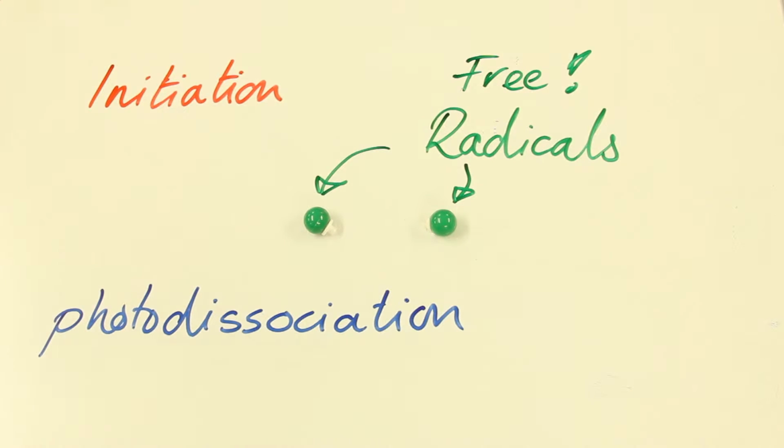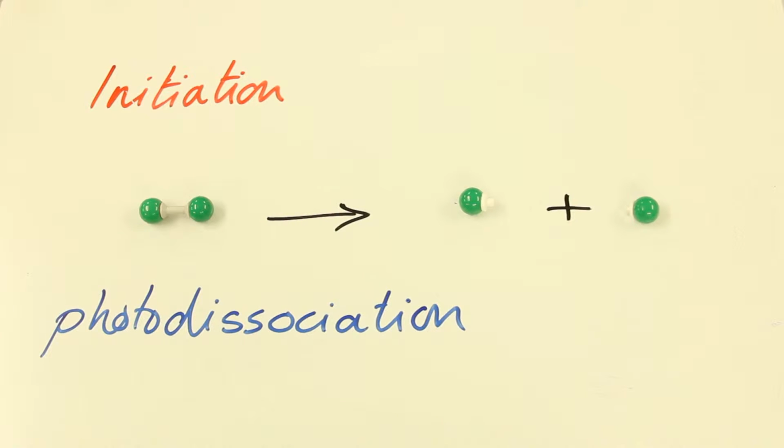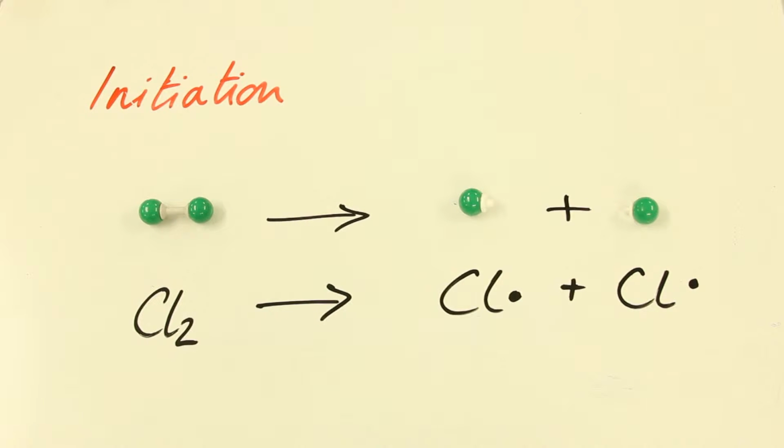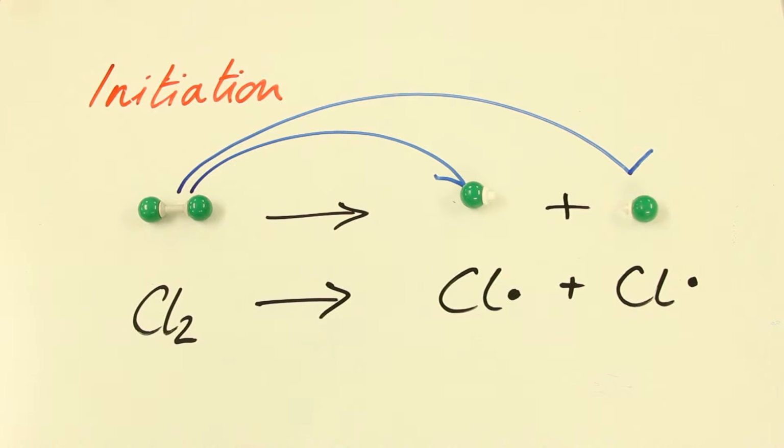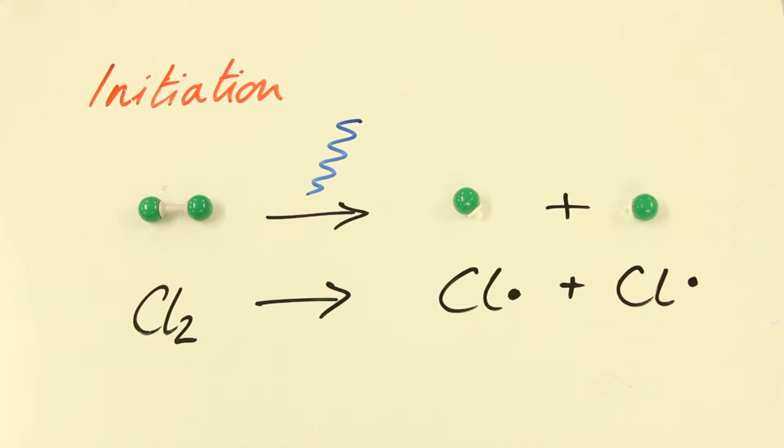We call this step photodissociation because it's dissociating the chlorine atoms from one another with light, and we use the little dot after the symbol to indicate it is a radical. We use half-barbed arrows to indicate that each radical is taking half of the covalent bond. We use the notation H nu to indicate that it is a photon of light.